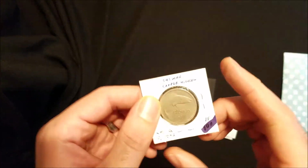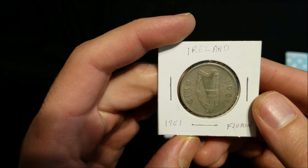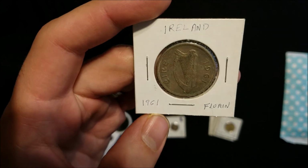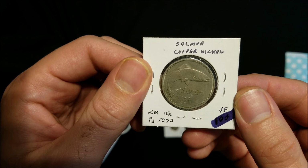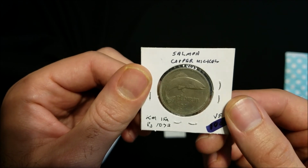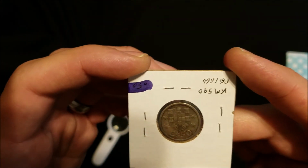Okay, let's see what we have next. Ooh, a salmon. Let's flip it over and see if I can tell who. Oh, it's another Irish coin. Cool. So it has the harp. Yeah, so my wife has gotten me Irish pennies, but this is an Irish 2-cent piece. No, I found that. Well, good job. She found me pennies. You found this. Excellent. This is nice. Hey, we're excited to have that one. Thank you, Nick. And then, let's see what else you found, Junior.